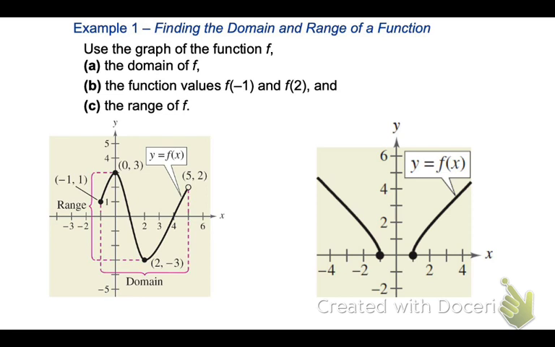What is f of -1? Well, it's usually f of x, yes? What's x now? -1. So you do what? You go to -1, right? X is -1. And what is the answer? 1. F of 2, what do you do? You go to 2. And then it goes to what? -3. What's the range? Oh, we already did the range. Okay, do this one on your own.